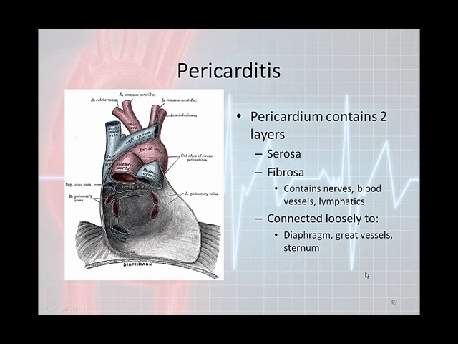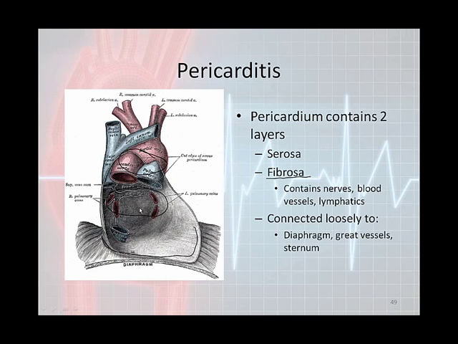Generally speaking, there are two primary layers of the pericardial sac. There's something called the serosa and another one called the fibrosa. The fibrosa itself is a fibrous connective tissue that is around the pericardial sac. And what a lot of people don't realize is that the heart is not just freely floating inside the chest, just beating away. It is actually anchored to some of the great vessels back here, some of the pulmonary arteries and veins back there as well. Not to mention the fact that, as you can see here, it's actually connected to the diaphragm. What they don't show in this two-dimensional picture is that the anterior aspect of the pericardial sac is also attached to the sternum.